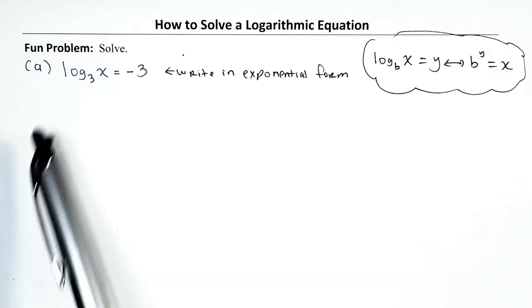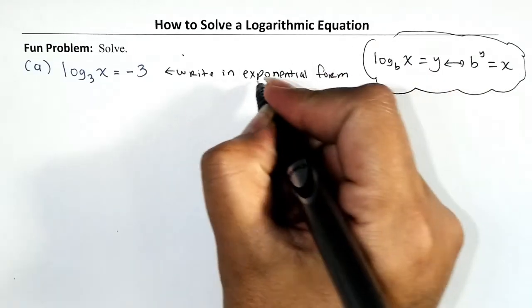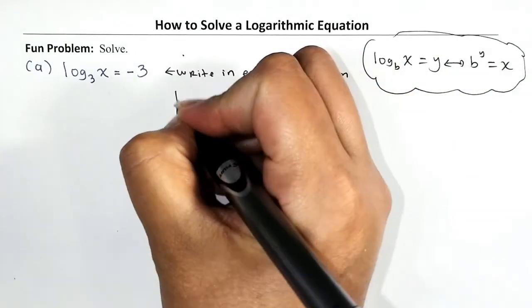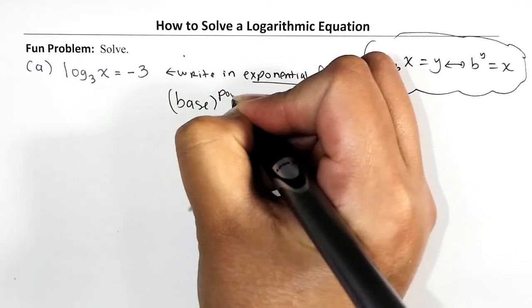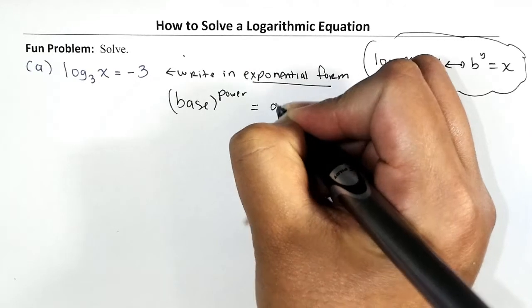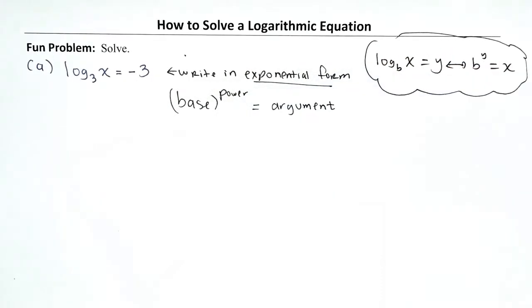So remember, a logarithm is just an exponent. So let's speak to ourselves. To get out of the log, or to write it in exponential form, we're going to take the base, raise it to some power, and that will give us the argument. So remember, argument is just code for whatever you're taking the logarithm of. So let's go ahead, get this out of the log, or put it in exponential form. So how are we going to do that?